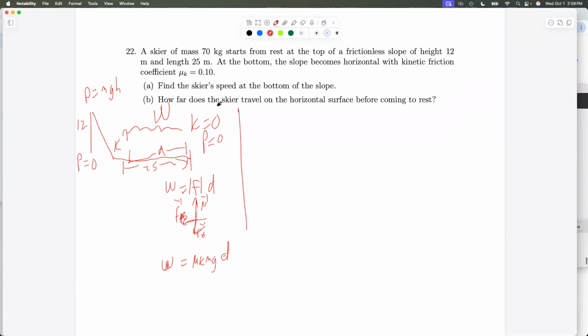I'm going to find, and I lied to you. The total length here is 25. We're not going to make it all the way to the end. See here, length is 25, but they ask how far does he travel? So we must not make it to the end. Okay, it helps to actually read the whole question.